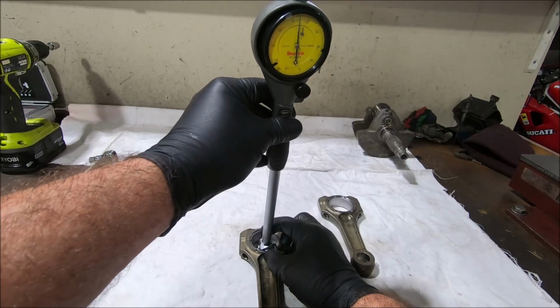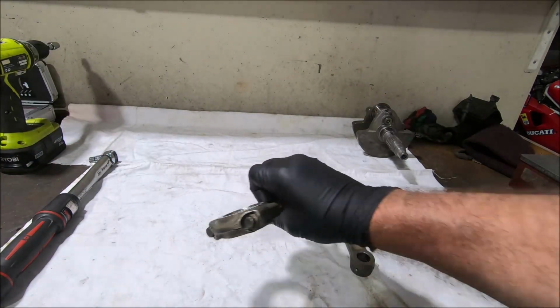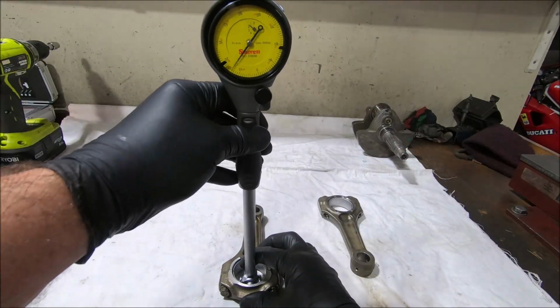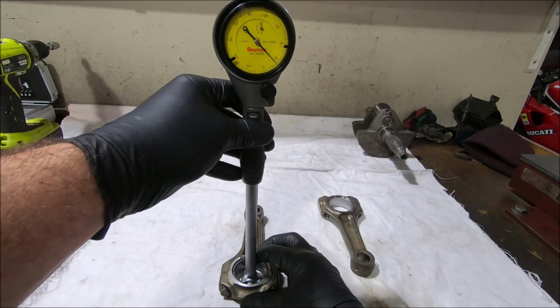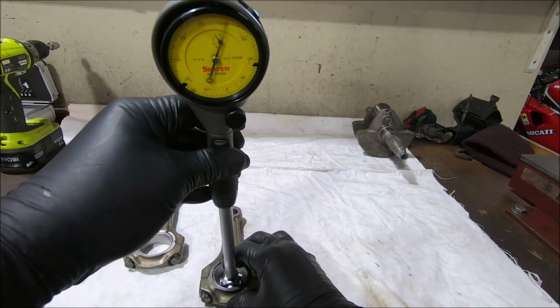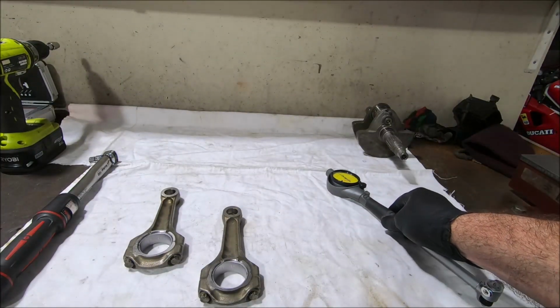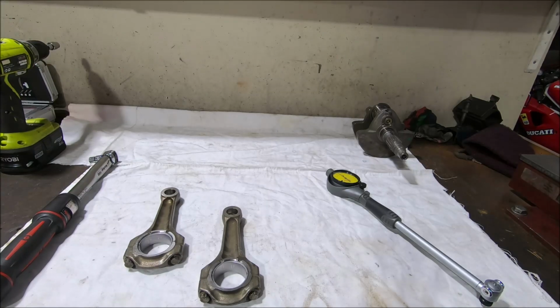And that one's more like 0.06. Which is definitely on the high side. 0.06 millimeters, which is, what's that, about 2.5 thou. Normally I'd like about 0.04, which is 1.5 thou. But these bearing shells, being blues, should be the thickest shell, because usually blue is thicker than red, gives the smallest clearance. So if that's what we've got, that's what we've got.